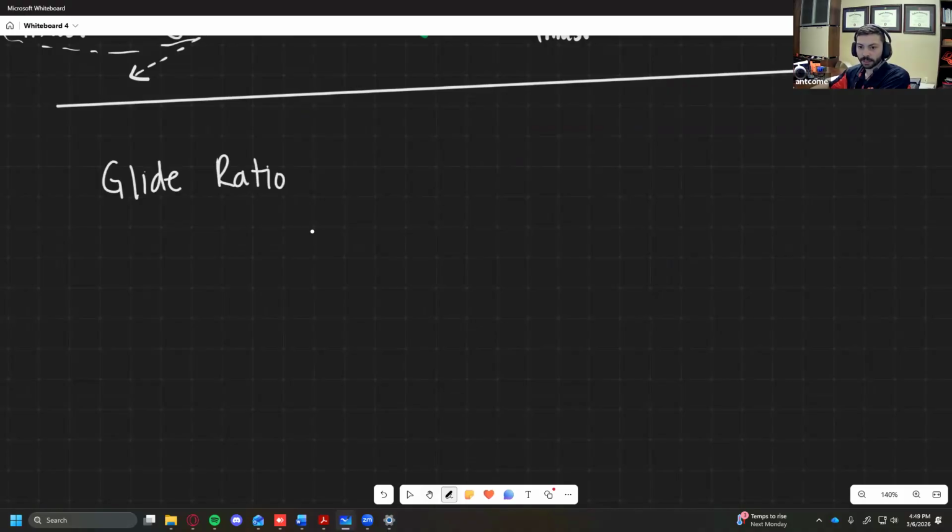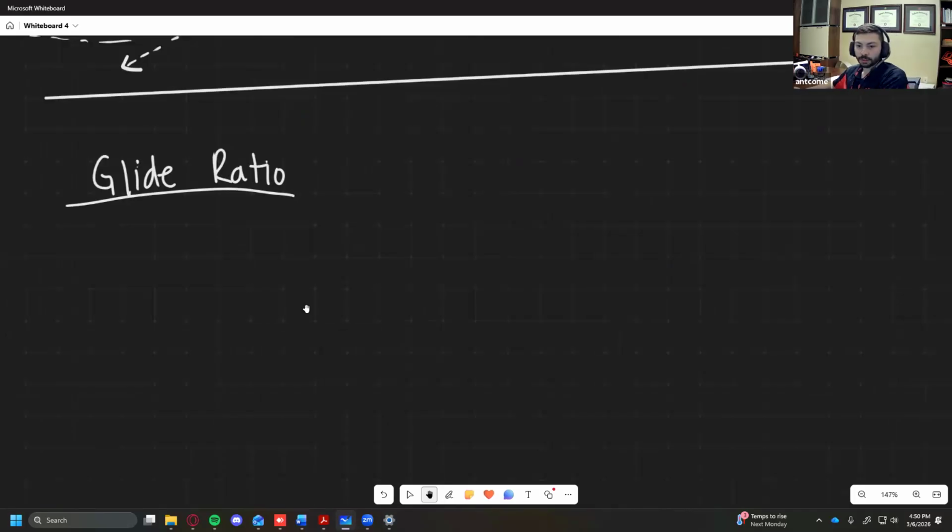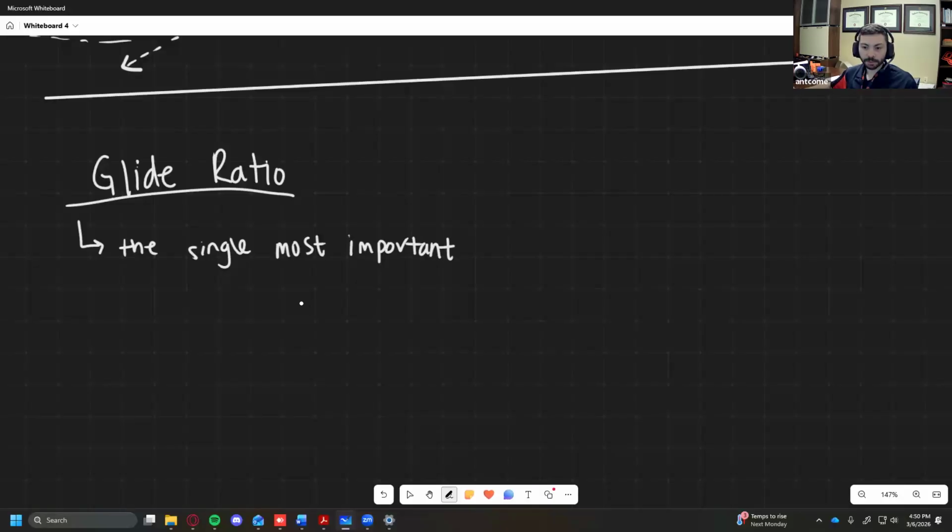All right, so let's move now to a term called glide ratio. Is this still readable, by the way? I know I made it a little bit less thick. Hopefully it's still very easy to read. Okay, perfect. All right. So glide ratio, this is the single most important aspect for you, I think, because I'm pretty sure, and Dr. Hannon, correct me if I'm wrong, that you guys are being graded off of how well it glides, right? So glide ratio will tell you how well your vehicle glides.